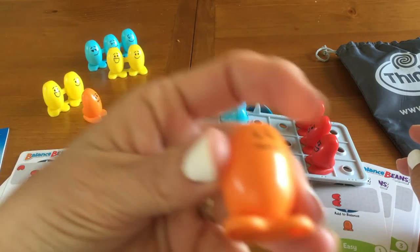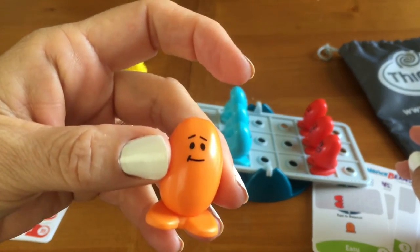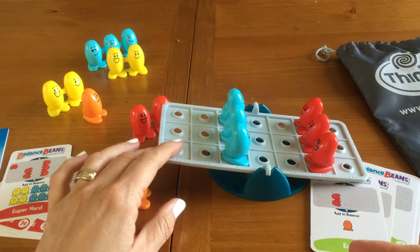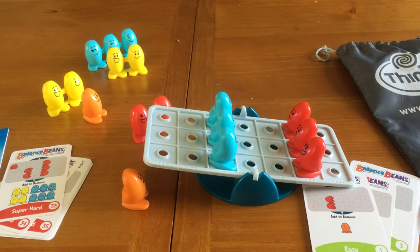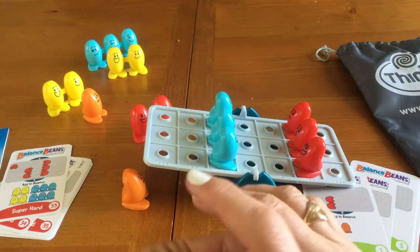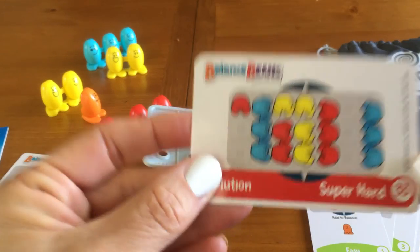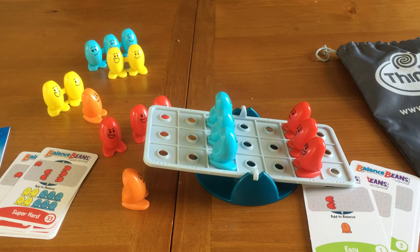So this is really fun in case you haven't picked up on it — even though you've got these goofy little guys that look like a sort of preschool game, this is a game that my middle school aged children and I — and I've been out of middle school for 30 years — have really enjoyed as a solitaire game. It's kind of the puzzle that keeps on giving because sometimes there's one solution and sometimes the solution on the back is one of several possible solutions. So thank you so much for watching. Please check out the notes — there are links to the review on my blog which has more pictures and more explanation, as well as links to where you can find Balanced Beans. Thanks so much for watching.